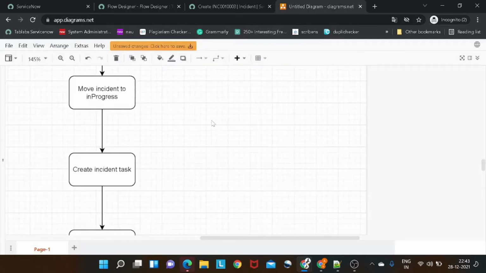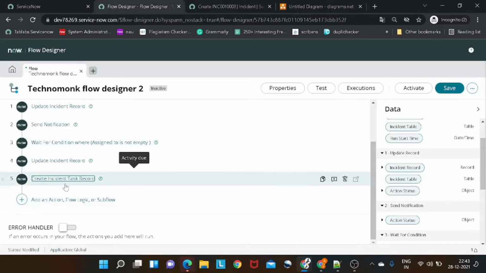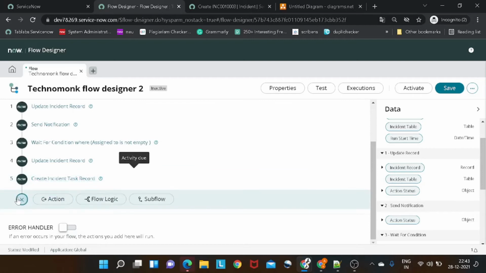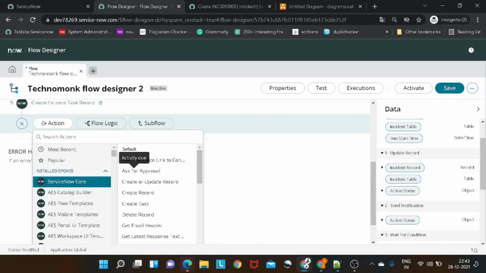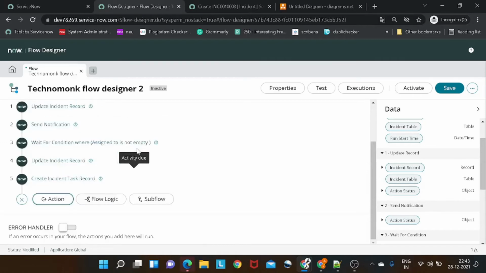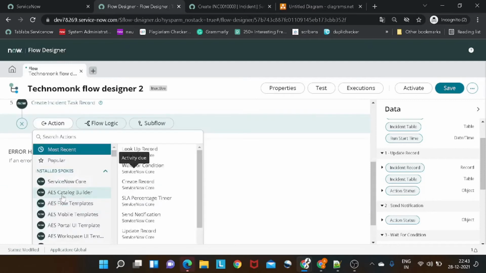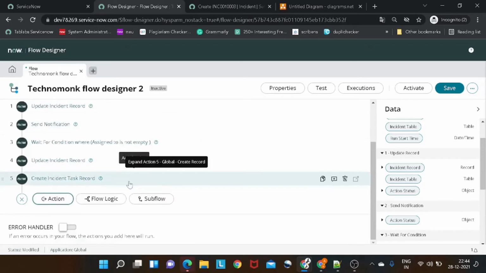What's the next step? Now we want to again send a notification to a person, the assigned to person. Okay, let's send the notification, not a problem. So below this, the action will be send notification. Why is it not picking up?